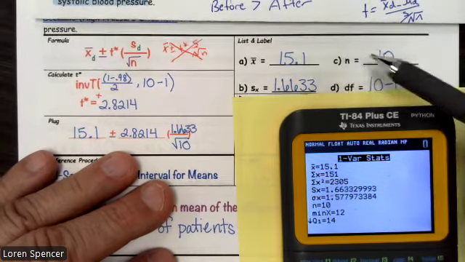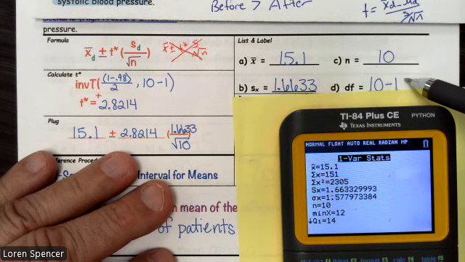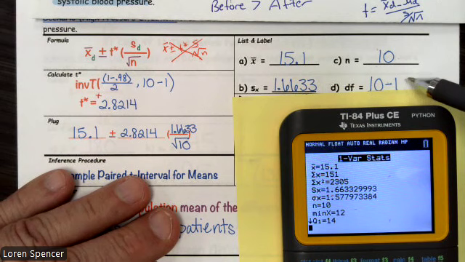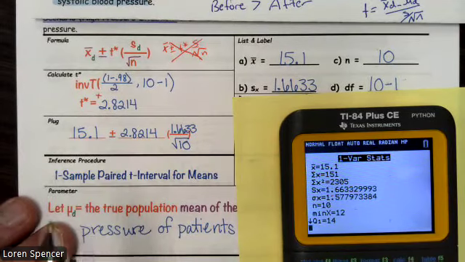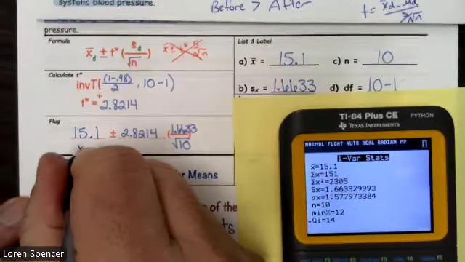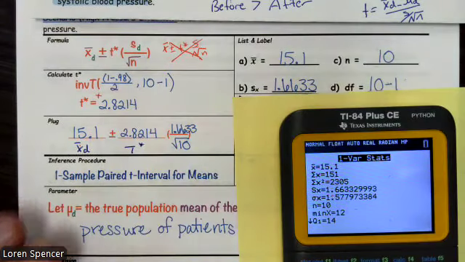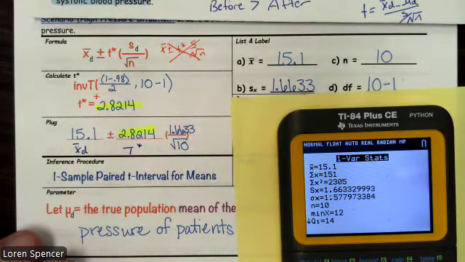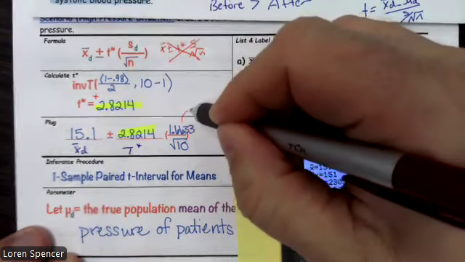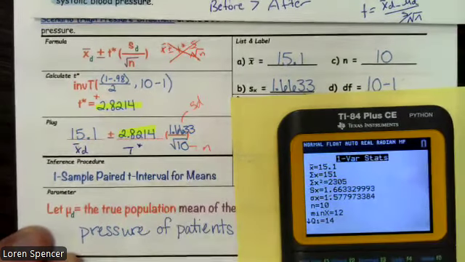And there's my sample mean. There's my sample size, and 1.663, and 10 minus 1 happens to be my degrees of freedom. I can go ahead and plug that in. So there's my sample mean of 15.1. That's my x bar right here. And I should go ahead and not write x bar, I should write this as x bar d. This is t star, and you can see the t star came from just above right here. And this is s d, which is right here. And this is n, which is the number of pairs.